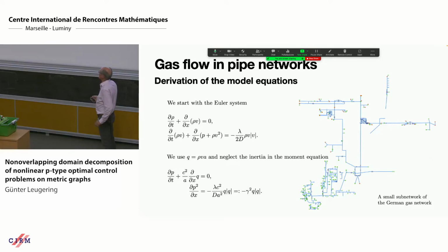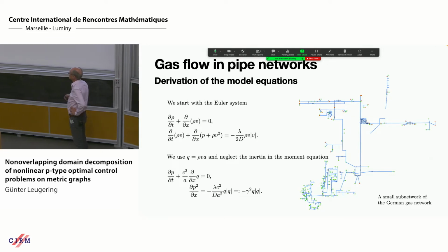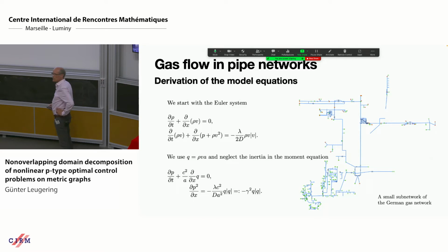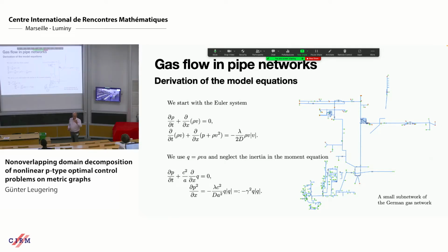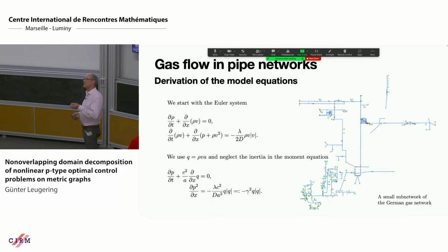And in fact, if you have constant states, I mean, P is constant, then this is a constant, and this is then called the so-called Weymouth equation, which is used in optimization. And let me tell you right at the beginning that you can somehow see what this is all about. We have control instruments in gas networks. These are valves, and these are pumps, and these are compressors, right? And all these instruments are nonlinear controls in a pipe.